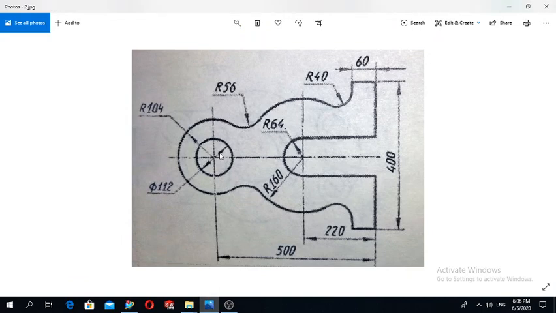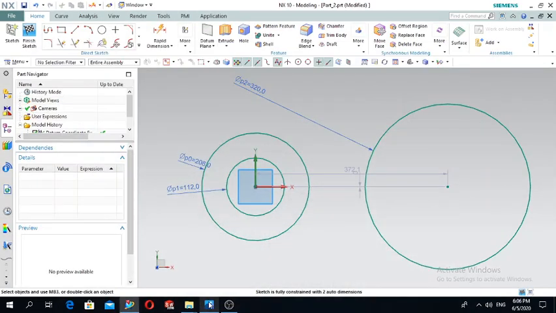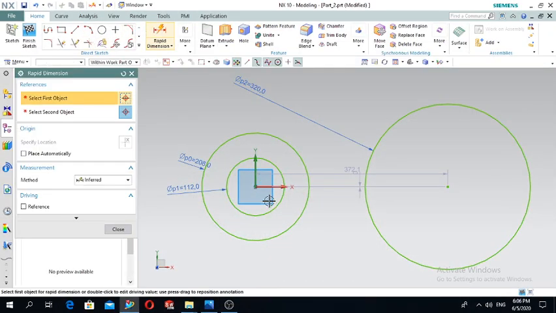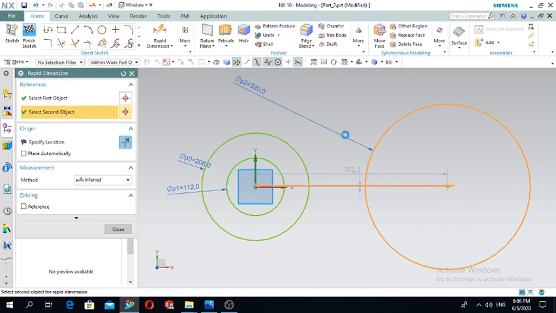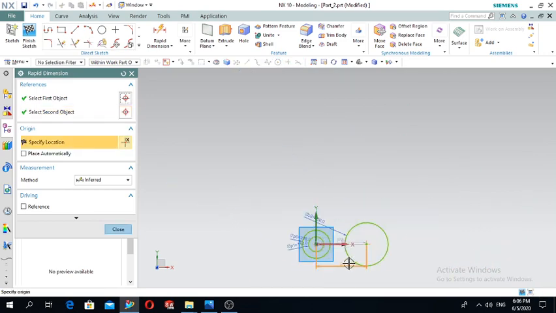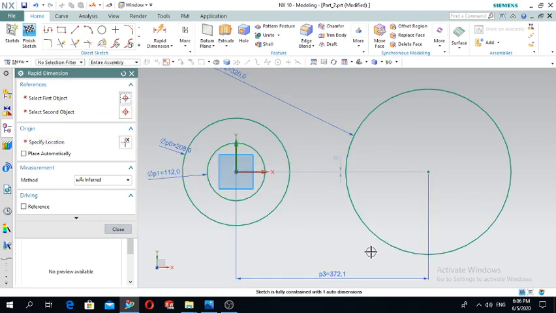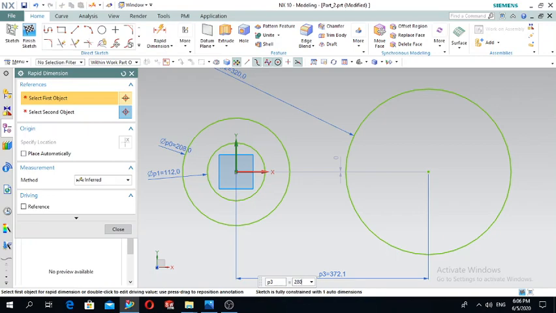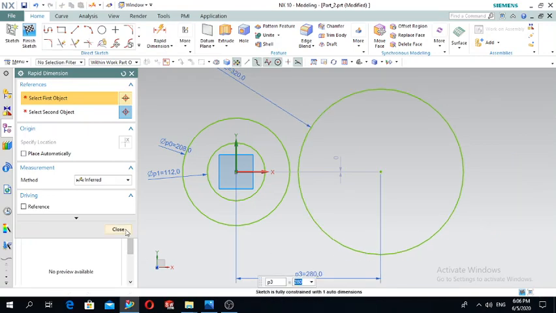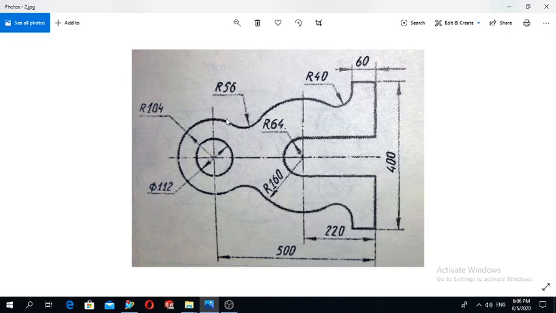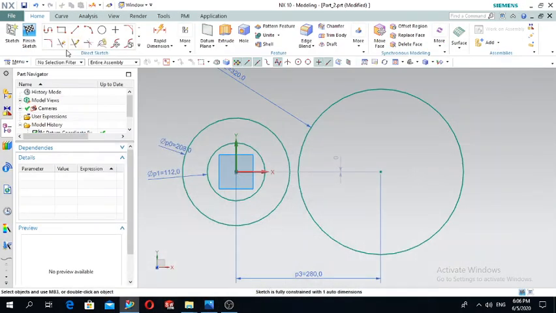Let's define the distance between this and this. The distance is 220, and this distance is 500, so this distance will be 280 millimeters. Then we can make the arc here with radius 56 with the fillet.